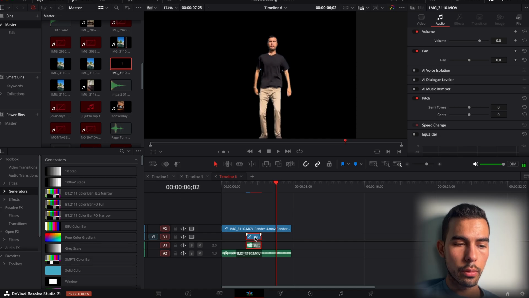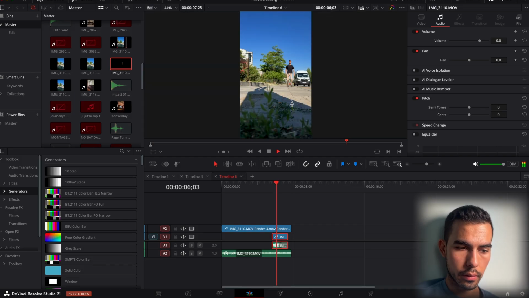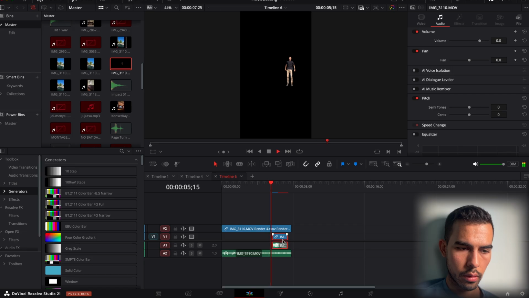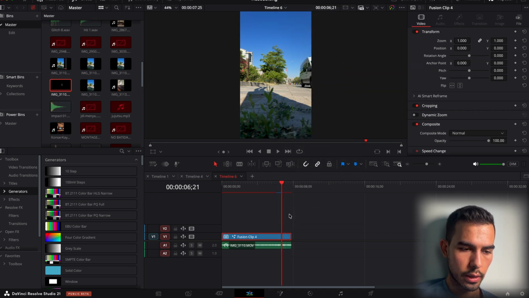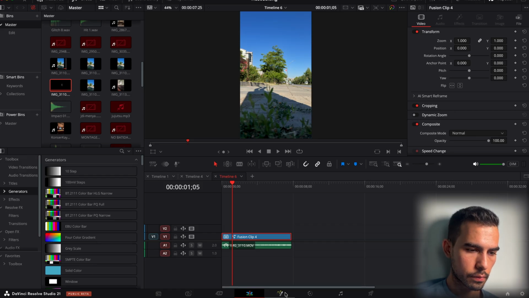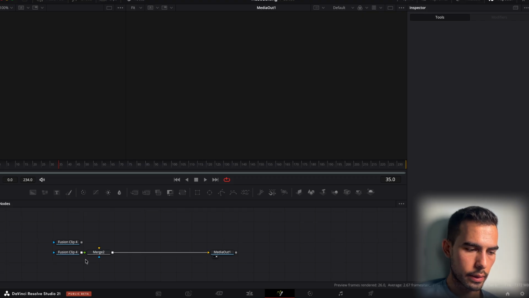So now I want to take this so just when I land, I want this car to hit me. Yeah, that's great. I think I'm not going to use that audio. Select both clips and make a fusion clip. Let's go to Fusion. Delete those. I don't know why they did this, but that's just a new thing.